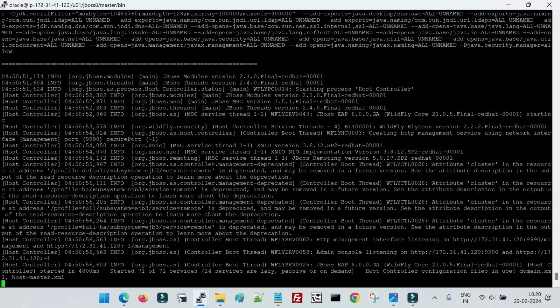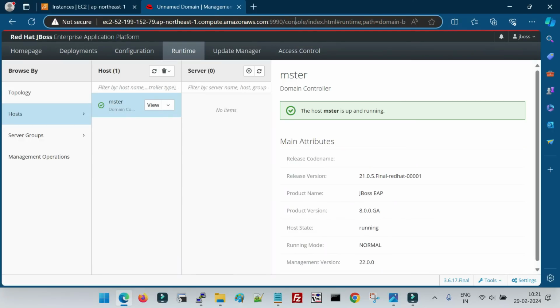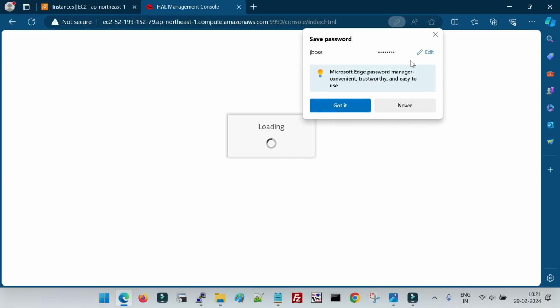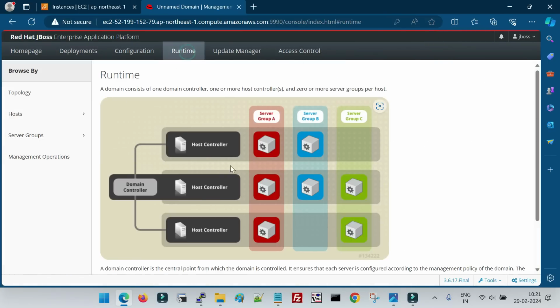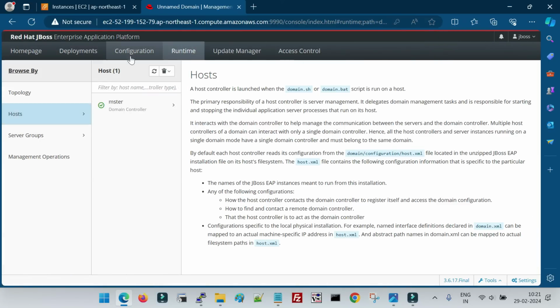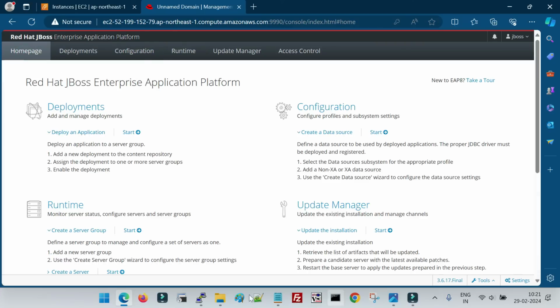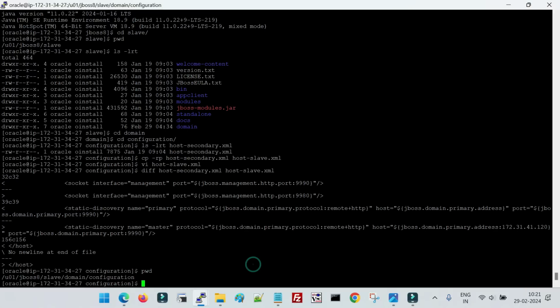Now you can see that our domain controller is up and running, and let me revalidate the login as well. Right, so our domain controller is running. So now I will try to start my slave as well.